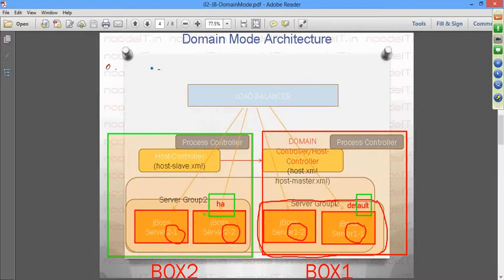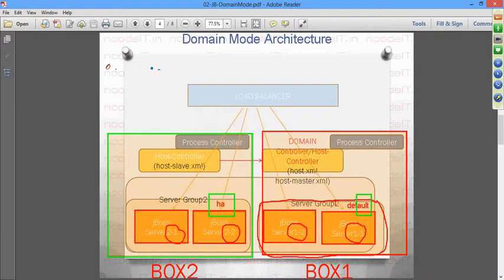So even though all these 4 instances are in a single domain, each one of them is capable of offering a different set of services.